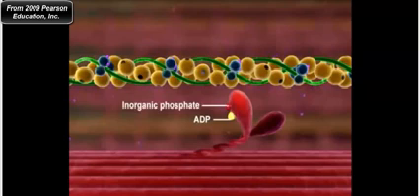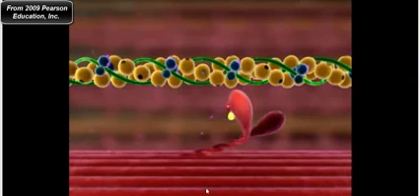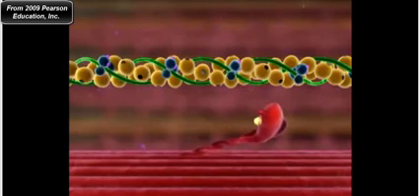Okay? So you'll see it move into the activated position, assuming I hit play. Okay, there we go. And the myosin head is going to get cocked into the activated position. At this point right here, the myosin head has bound ADP, that's this little bright yellow sphere, and has bound phosphate, that's the little red sphere, and so now myosin is in the activated position, and it's going to be able to bind to a myosin binding site on actin.